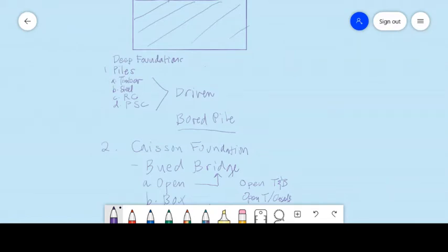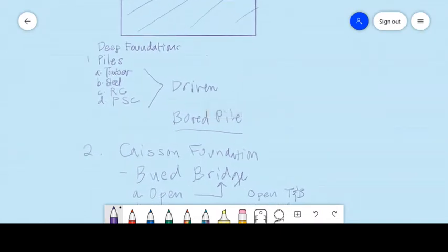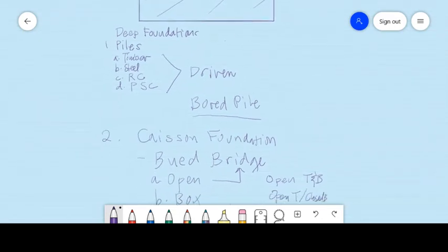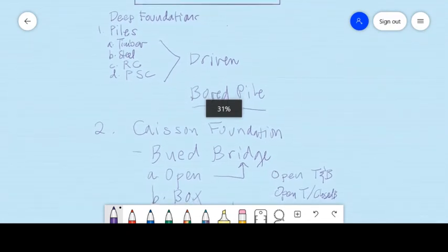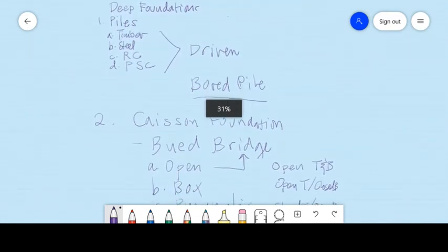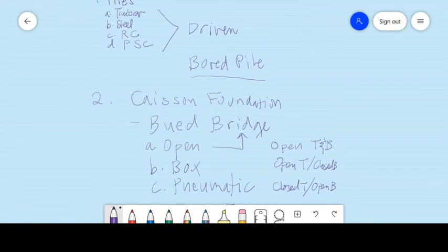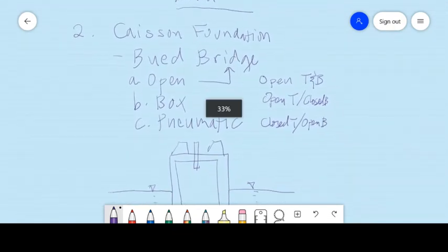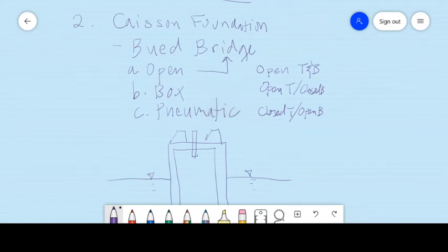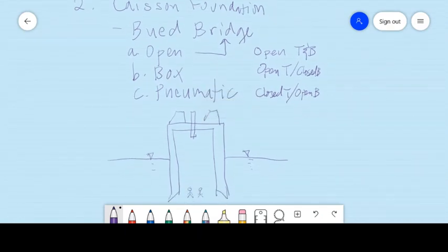And the piles can be classified as driven and bored depending on the method of construction, and the driven piles can be classified further into 4 different types of piles depending on the materials used. And finally, we discussed the 3 different types of caisson: the open, the box, and the pneumatic.